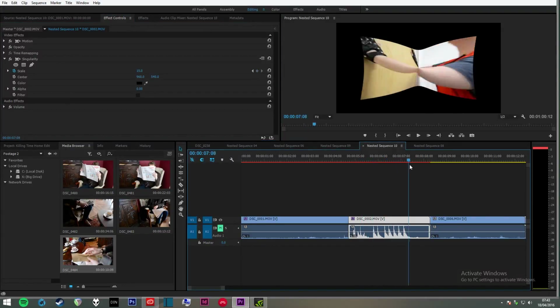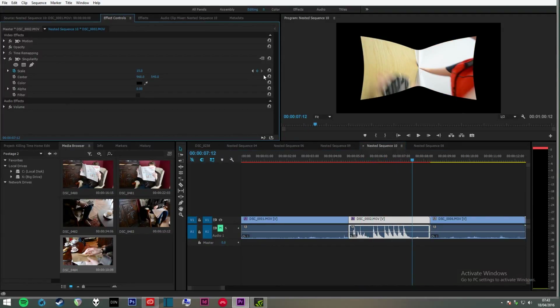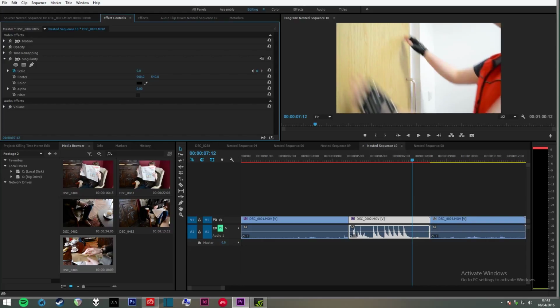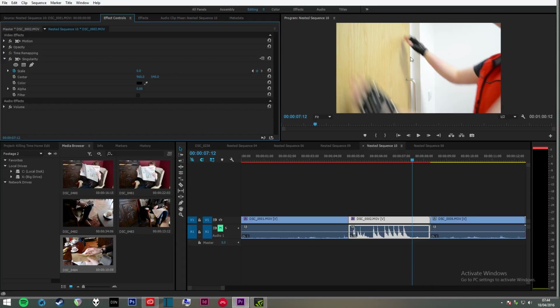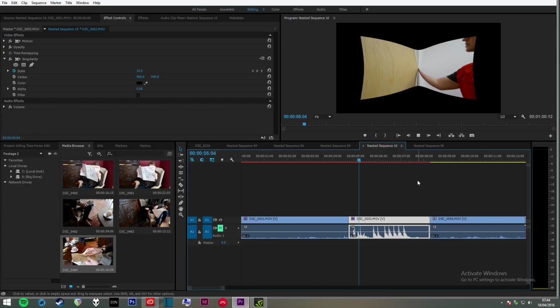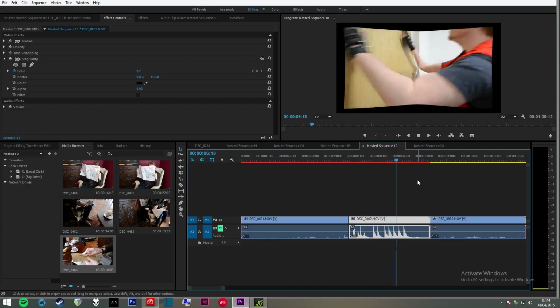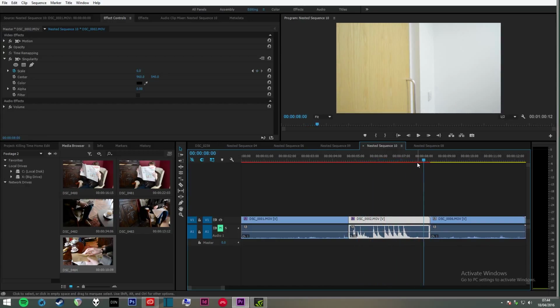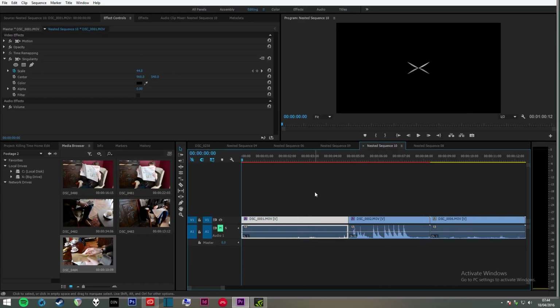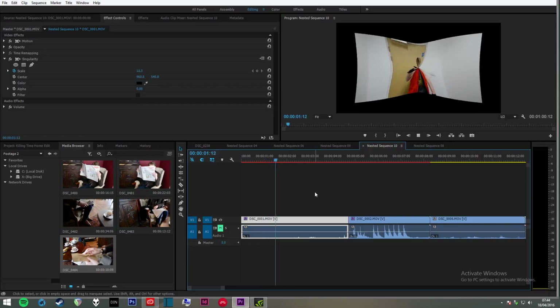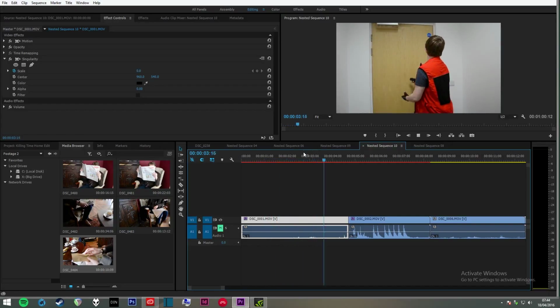So if I go from there to there and add another keyframe and change the scale, so this changes how big the effect is. If I go from there to there, it will transition between the two. So for this section, I used it to indicate that they travel back in time, or travel forward in time, depending on what you wanted to do.